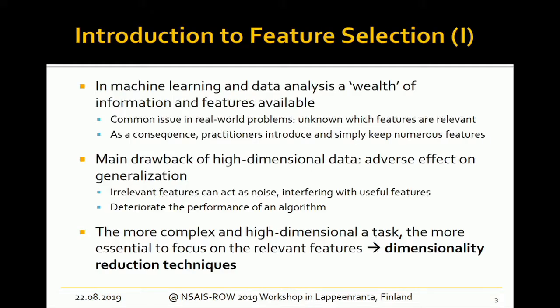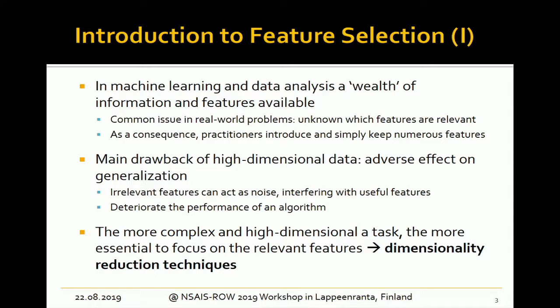So first I will talk a little bit about feature selection, because this is the area that we're talking about here, or that is the context of this work. So in general, we have nowadays often a wealth of information available, meaning we, for instance, have information on a lot of variables. We had some examples here before. For instance, we had a topic about crowdfunding, where we have potentially a lot of variables, so a lot of features, as we usually refer to in our context, and it might not be known which ones of those are actually relevant for the task.